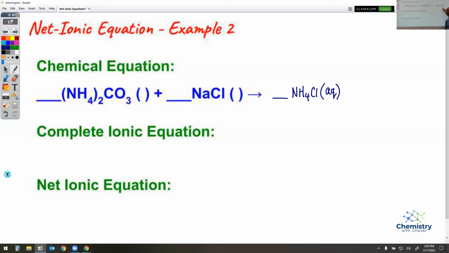All ammonium compounds are aqueous. All group 1 compounds are aqueous. In this case, you'll notice that both of our reactants and both of our products are aqueous. You may recall from when we talked about double replacement reactions that when this scenario occurs, there is essentially no reaction. I wanted to show you why that was the case. So, continuing on, if we balance this equation, we'll wind up with the following subscripts.